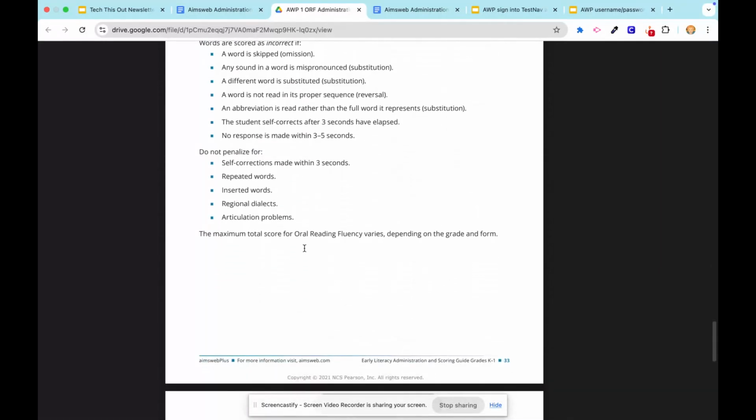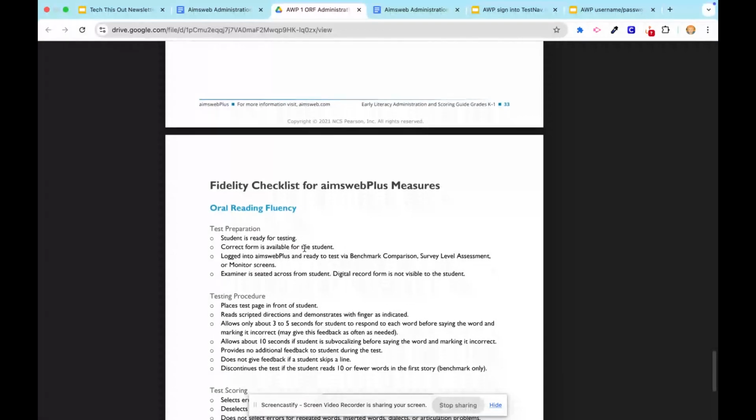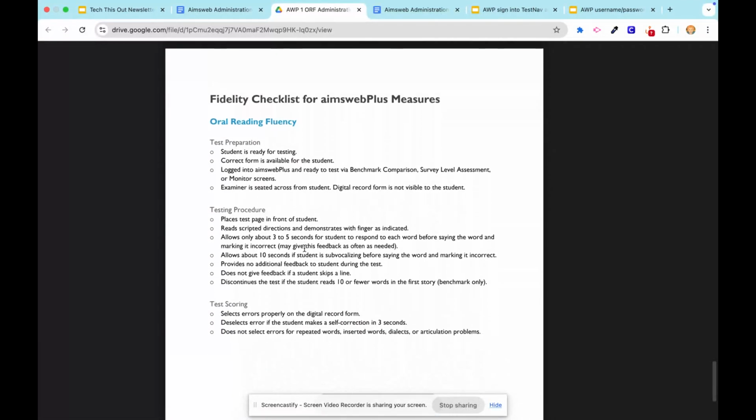Now, this is similar to CASP testing, where we want to make sure that assessment administration is really consistent between classes so that every student has the same experience and our test data is consistent so that a school can compare, the MTSS team can compare all the students in the grade level. So we want to aim for consistent administration, and one of the ways that helps with that is this last page in every packet, and that's a fidelity checklist.